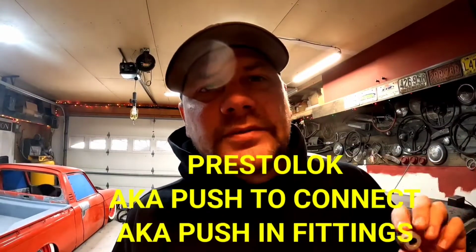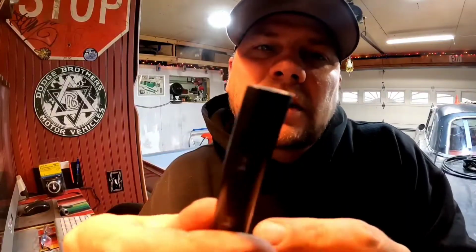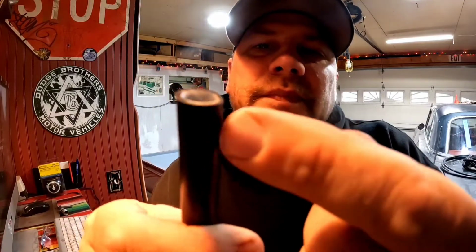Let's talk about these press lock fittings for a second. They tend to get a bad name, but like a lot of things, it's usually install related. One misconception is that you can put your airline in there, take it back out, put it back in, take it out, and put it back in again, and expect it to not leak. But when you take the airline out of that fitting, it leaves little scratches on the end of the airline. So if you try to use it again, it's gonna leak.